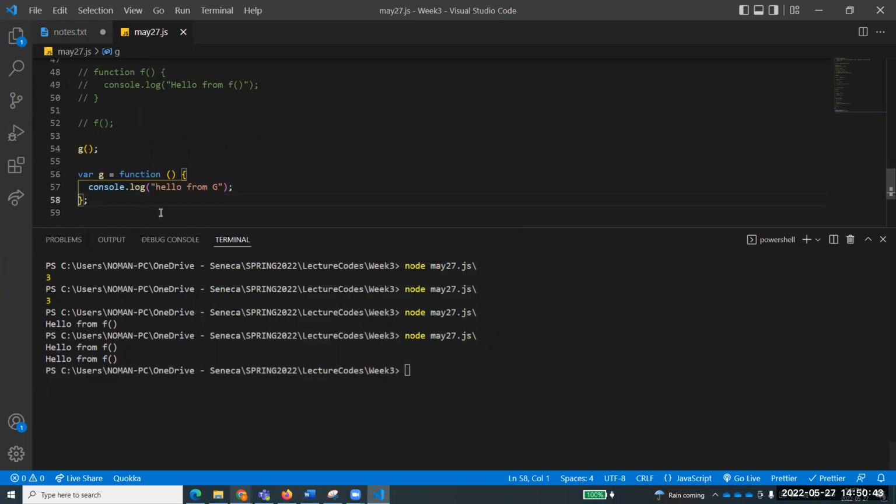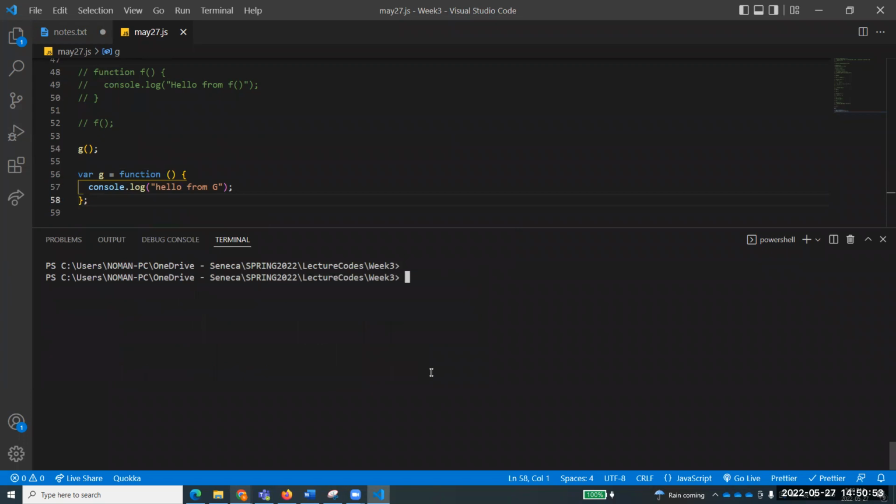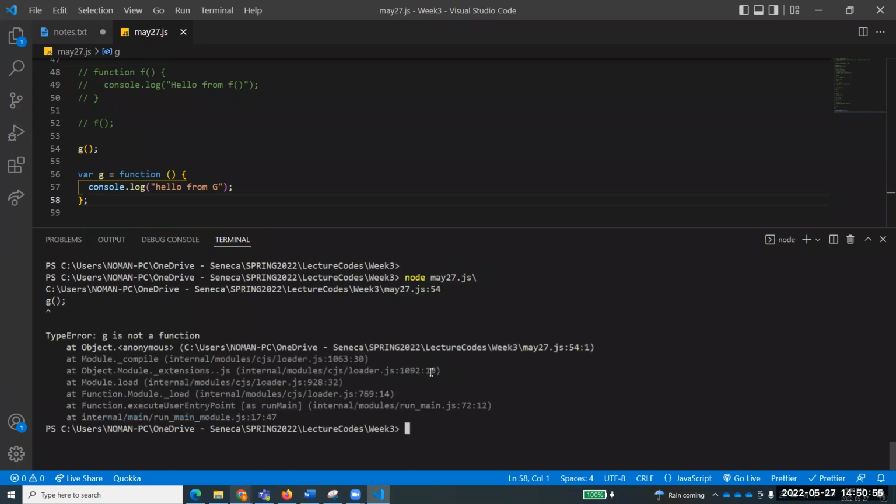So var G is equal to function, hello from G. We were looking at how it does hoisting, but let's see what it will do over here. It does not run. Now, do you know why it's doing that?